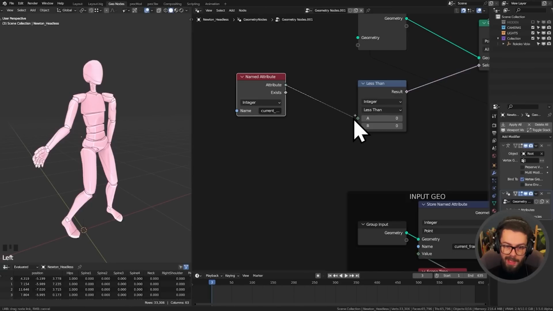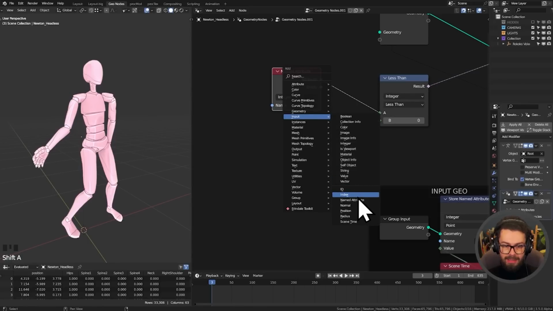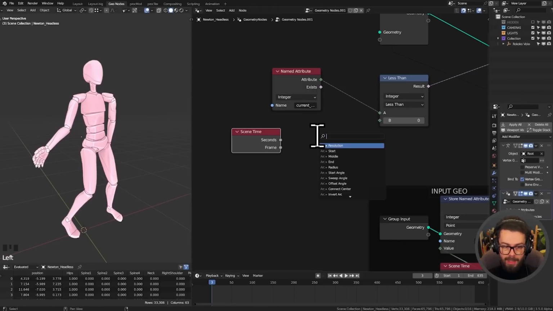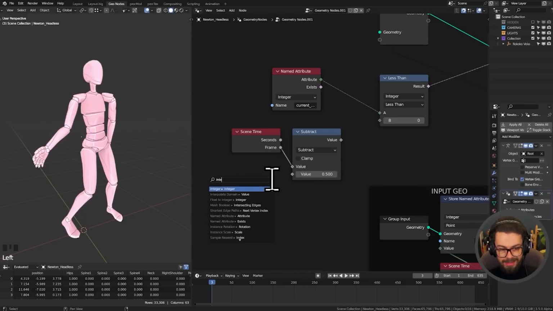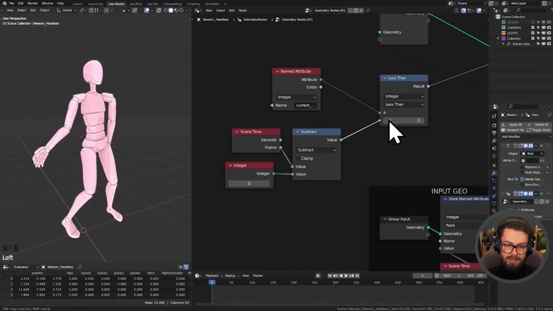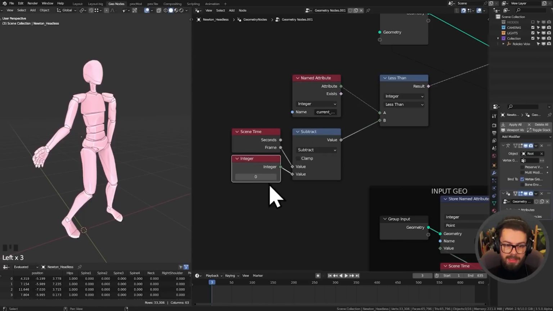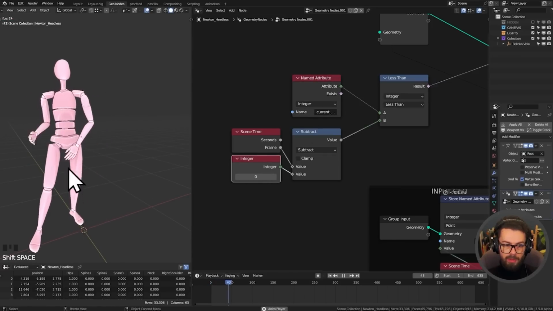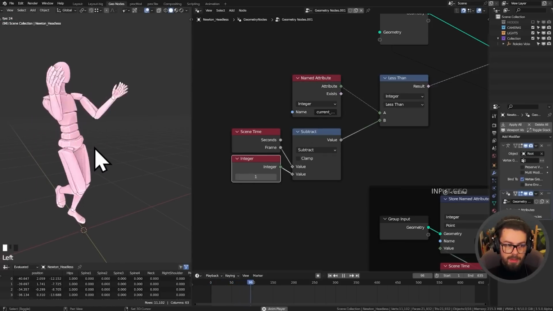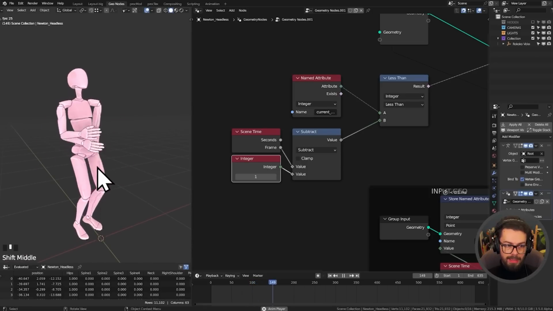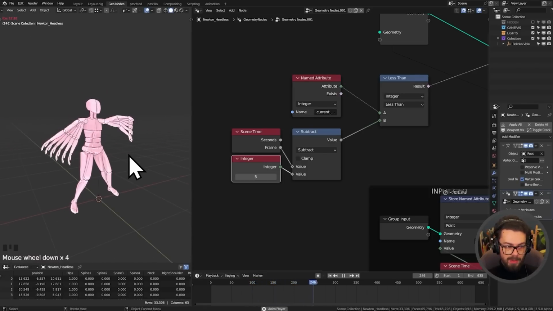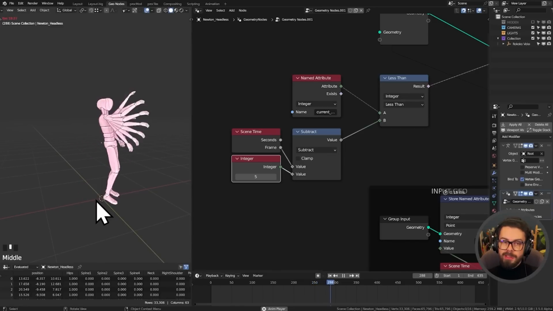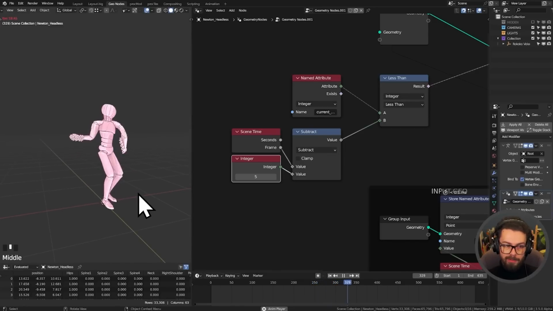So I'm going to compare where the current frame is less than the scene time frame, subtract an integer. There we go. So if I set this to 0, then we just have the current frame. If I set it to 1, you can start to see that we're getting a little bit of trailing here. If I set this to 5, then you can see that we get the 5 previous frames. So already we have a pretty fun effect going on here.